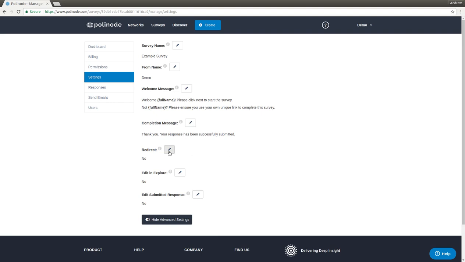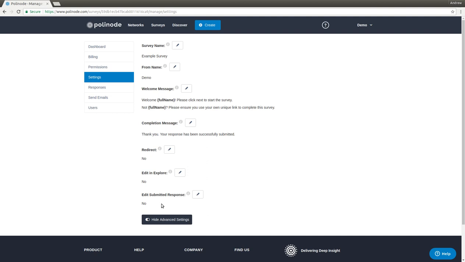And there are some advanced settings. So there's the option to automatically redirect respondents to a URL once they've completed the survey. That's this redirect option. Edit and explore, so that's not particularly relevant. And then edit submitted response. So by default, as a security measure, respondents cannot edit their response once submitted.